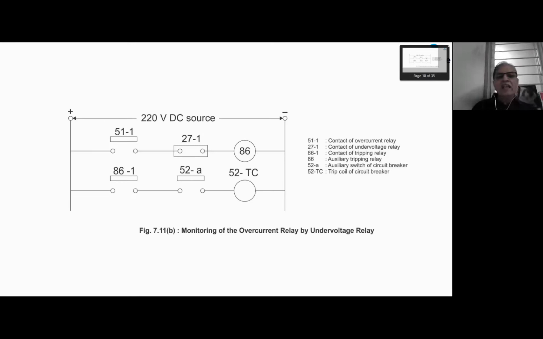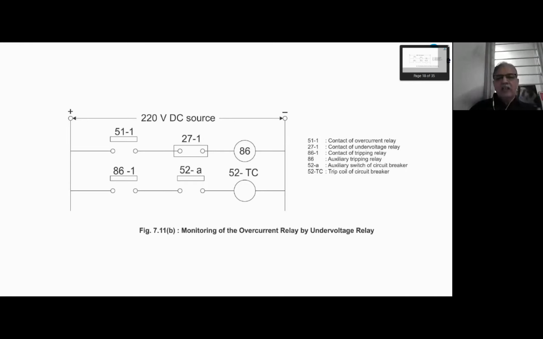And the wiring diagram is like this. You have to set relay 51, that is the overcurrent relay, for minimum fault current with minimum generation, right? So for rated current, which is higher than minimum fault current, 51 will operate, but the breaker should not trip because it is a rated current. When the current is normal, voltage is also normal, therefore the under voltage unit is energized, because it will remain energized if the voltage is normal. It will de-energize if the voltage collapses below 70%.